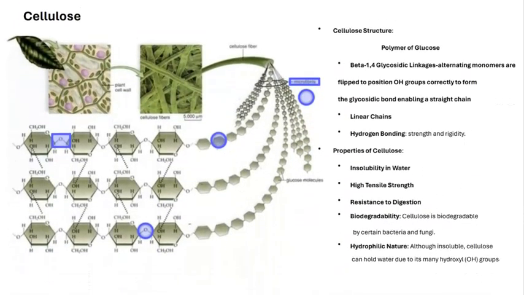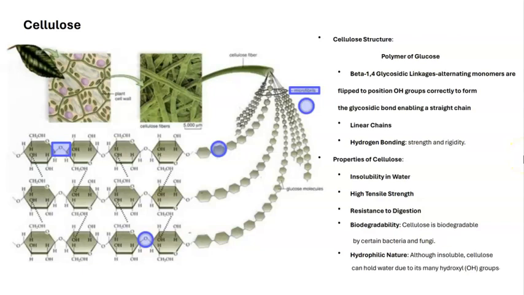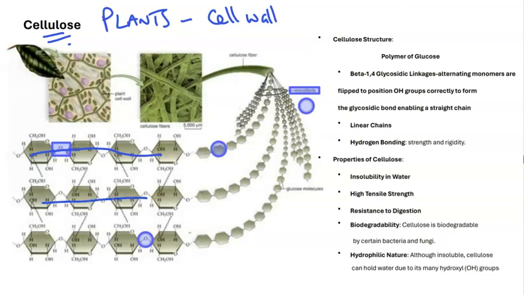The third polymer of glucose is cellulose, and now we're back to plants. And the significance of this one is its role in the construction of the cell wall. So the cell wall is composed of cellulose, and you can see here the chains of glucose molecules with the alpha 1,4s, and then they're hydrogen bonding across, like so, to create this very high tensile strength structure.